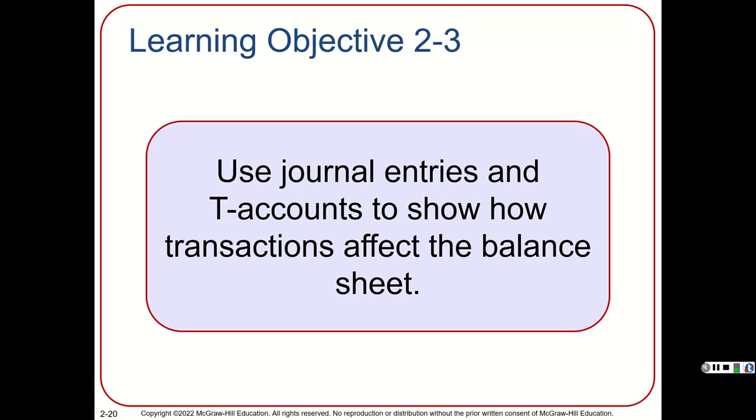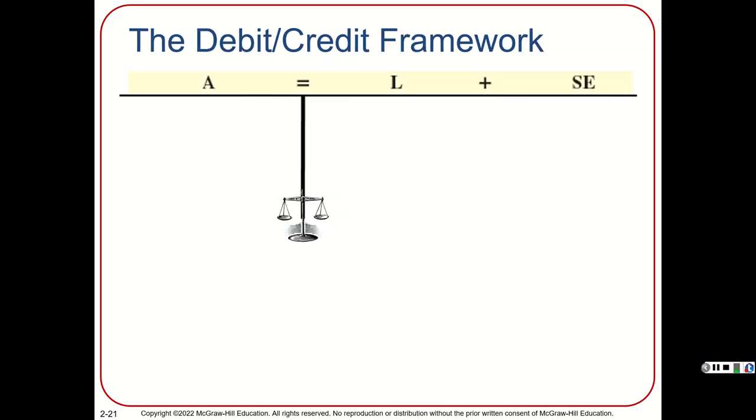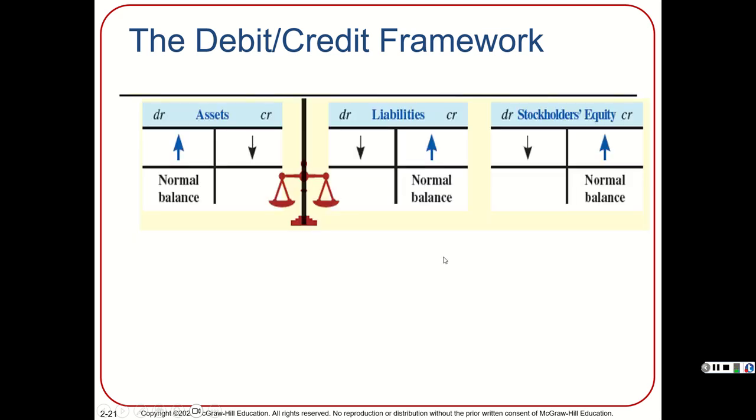So now you're going to use those journal entries that you created and put them in T accounts, because what this is doing is making sure that your assets equals your liabilities plus stockholders' equity. And think about it as a scale. This scale always has to be level. You can't be recording assets that are less than or more than liabilities plus stockholders' equity. That always has to be. So when you're thinking about the balance sheet and debits and credits, you really have to think about them as left side and right side and where the normal balance sits.